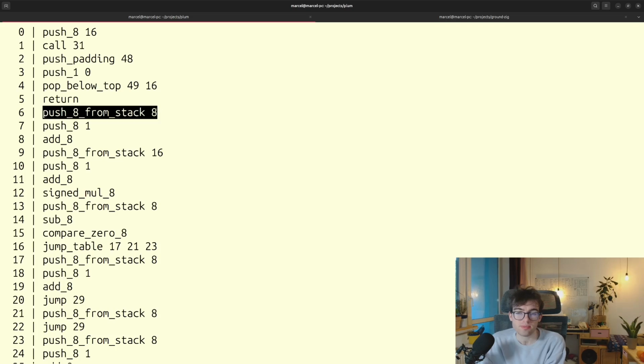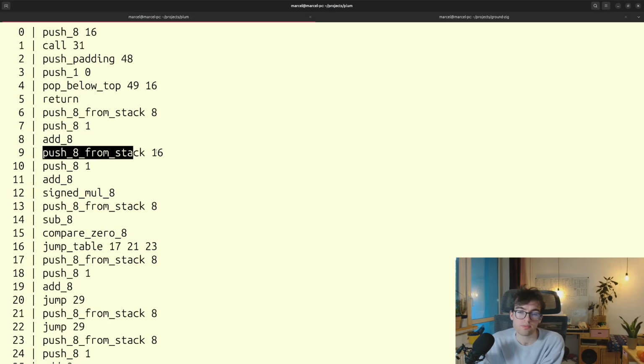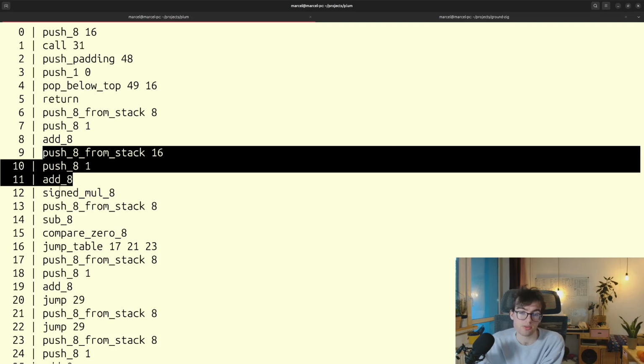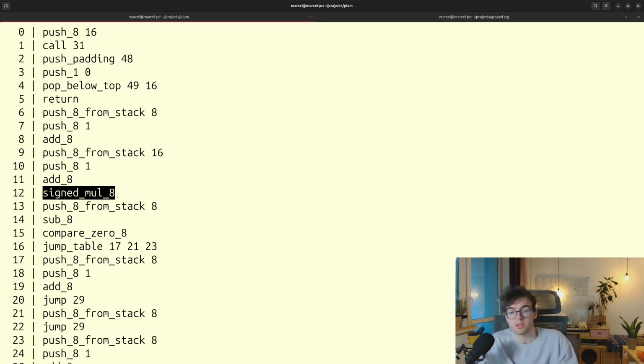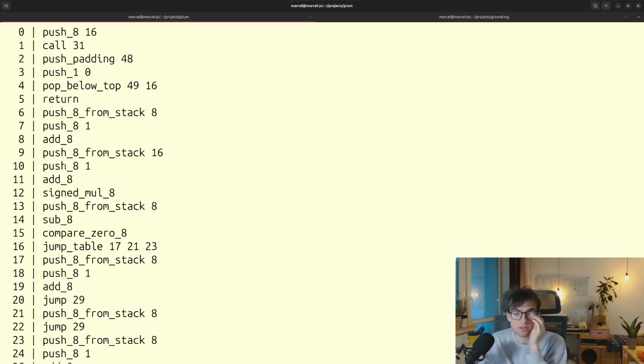Alright. Yeah, we push the number. That seems fair enough. We push a 1, we add 1. Sure. We push the number again, push 1 again, add it again, I guess, and then we multiply that. That's basically this right here. Candidate plus 1 times candidate plus 1. And then we compare that to the target.